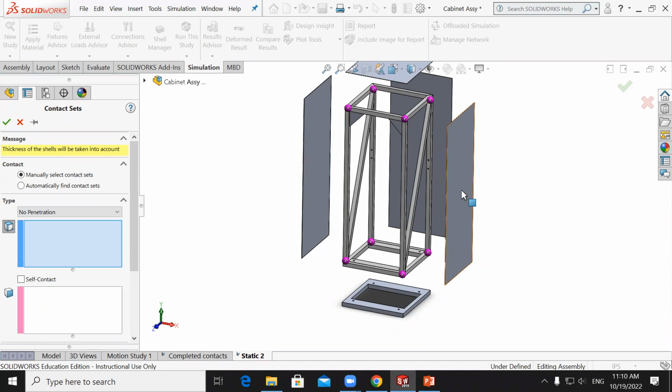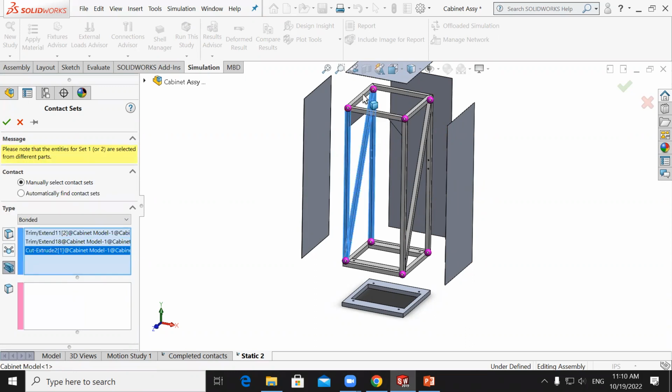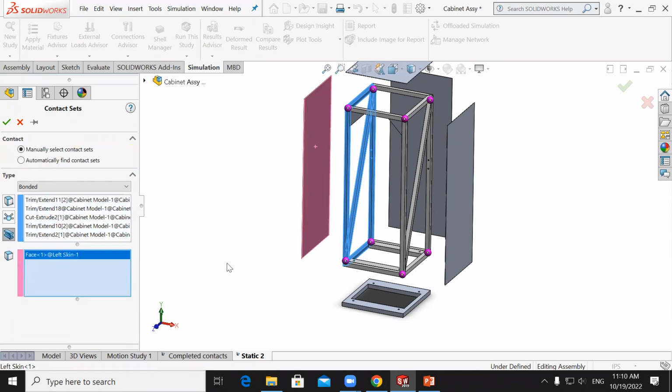Okay. The contact set that we will do is to make sure that the structure and skin have contact. Okay, we go to bond conditions, choose the beam type, and select that beam on one side, and make sure that it connects with the skin. So on this surface, choose skin. That skin will be attached and bonded with the structure.